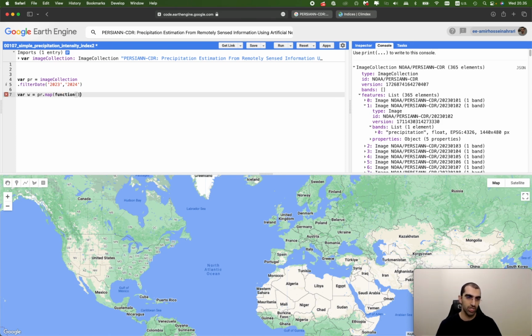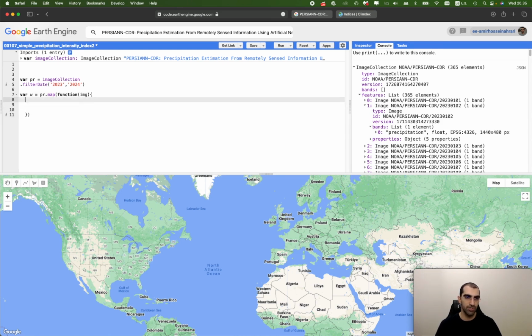We need a function inside the loop to pass all existing images. Each input image is considered as IMG, or you can pick any other name. So the function returns the input image based on a threshold.